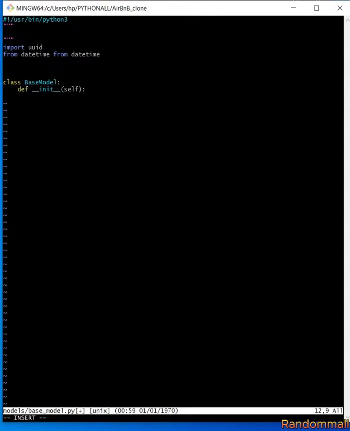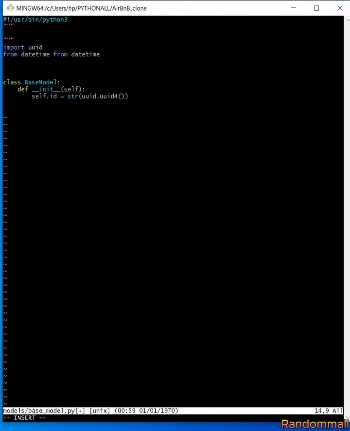Next, we are asked to assign a unique identifier, that is a UUID, which is generated using uuid. So we say self.id is equal to uuid.uuid4(), and don't forget we were asked to convert it to a string, so we call the str function.